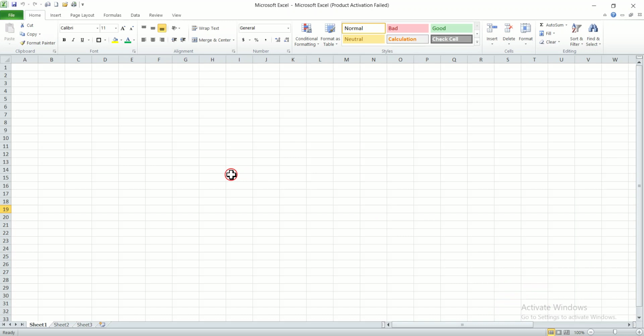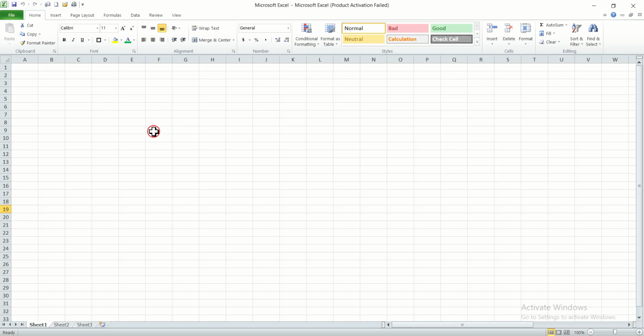In the vertical direction, 1, 2, 3, 4 represent the rows. This small square is called a cell, and every cell has a unique name.